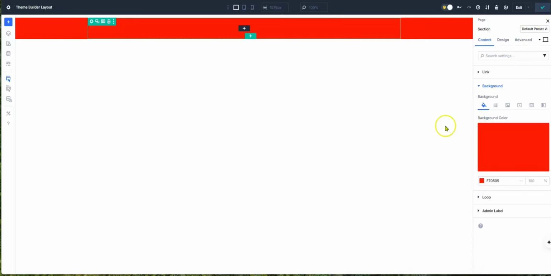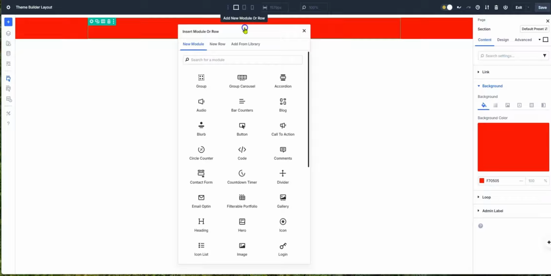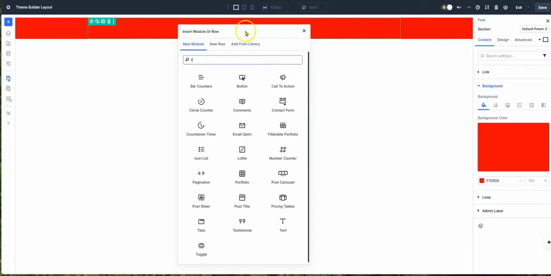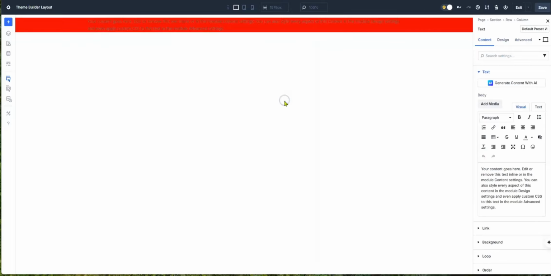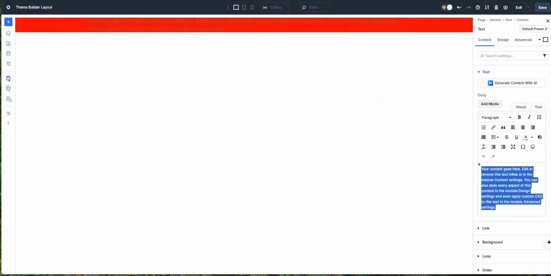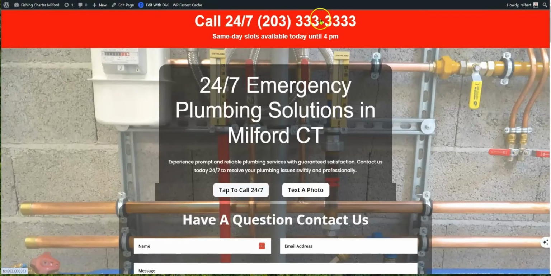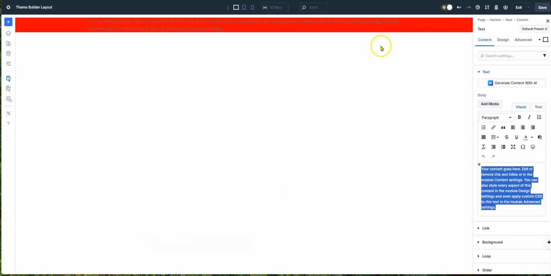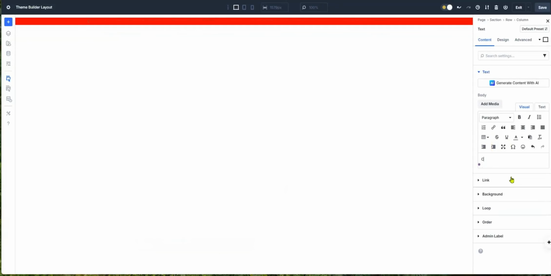Always save your changes. And then we're going to go here and add some text. So we're going to click the text module right there. And as you can see, you can't even see the text. But we're going to put this text right here: call 24/7 and the phone number 203 333 3333.